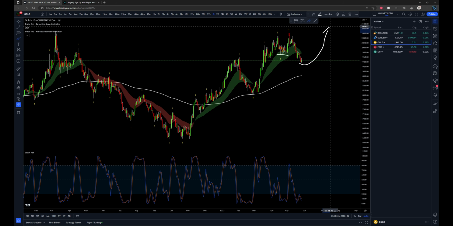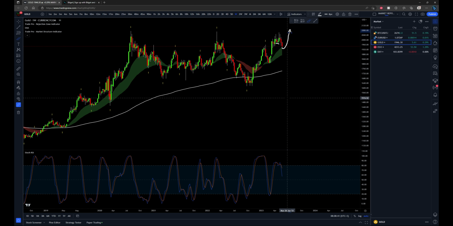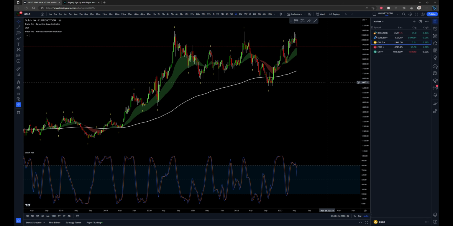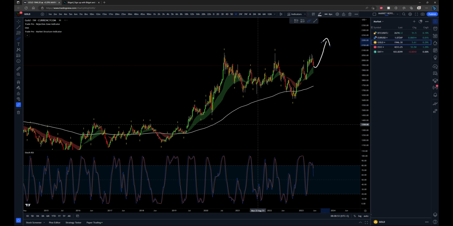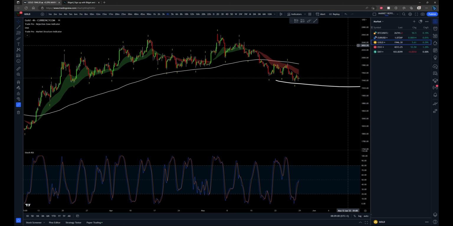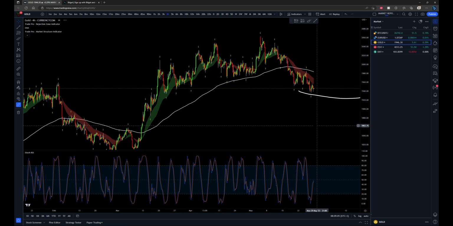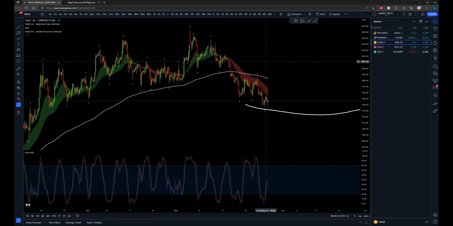There's merit for this heading to the upside. You can look out at a higher time frame, and there's reason that this could be continuing to the upside and making new highs. So I would not be surprised if we do see this follow through all the way up here. And I just don't want to bet against that happening right now. So we already kind of got what I was looking for out of this 4-hour trend. So maybe waiting for further development before I feel like there's a good setup here. So that's kind of where I'm at right now with this.